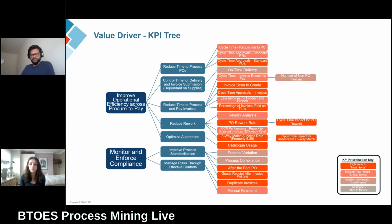If you deliver this on time and also in full, then the only thing that actually stands between you and a happy customer will either be the price or quality. Now, this information can also be mined, but it's a little bit more difficult. However, on time in full is a very clear indicator of future customer satisfaction. So as Rakesh mentioned earlier, it's about being a bit more proactive rather than reactive. And you were then able to mine this easily.